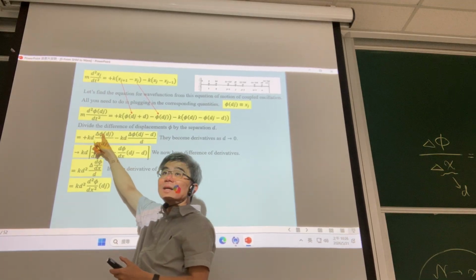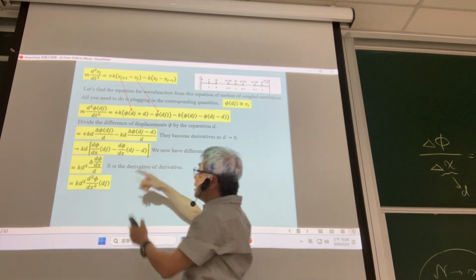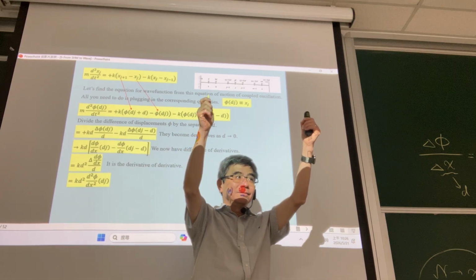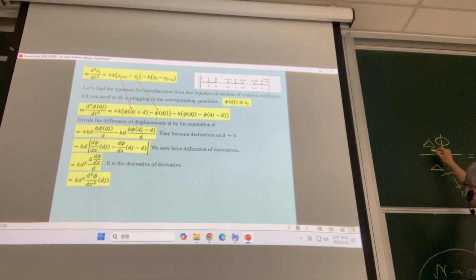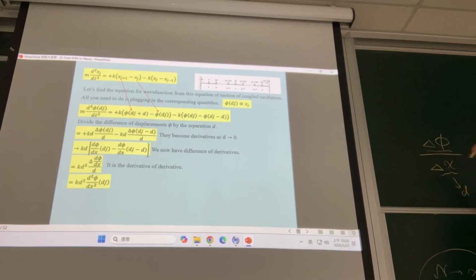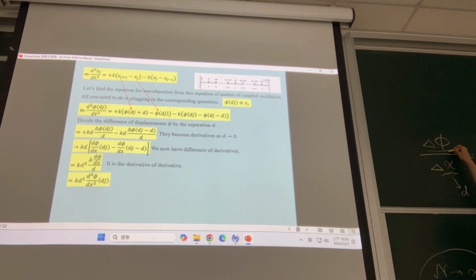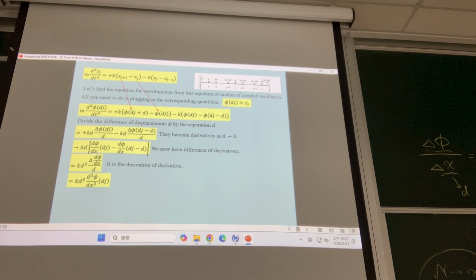And above, delta phi is the difference of the function at two particles. So that's delta phi. Again, delta phi is the difference of function corresponding to this difference of variables. And according to your calculus class, the difference of function divided by difference of variable should be defined as the derivative. Ask question if you have any doubts. That's a key step, but I only use what you learned from your calculus class.